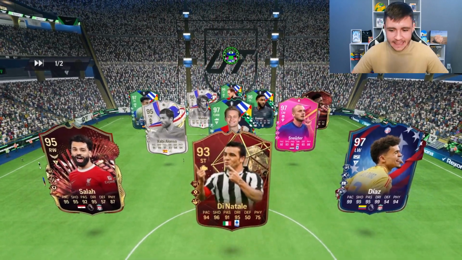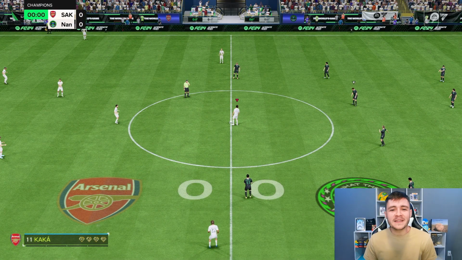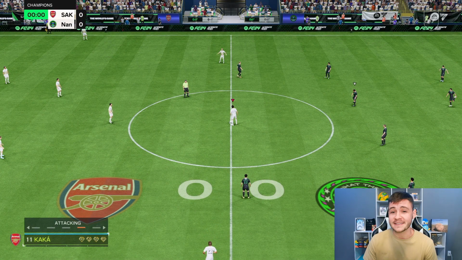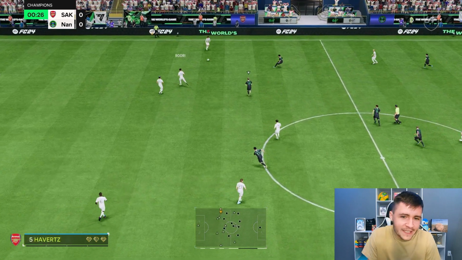Alright, boys, here we are jumping into game number 1 using the new Futties Icon Kaka card. We're coming up against Di Natale, Diaz, Salah, Schneider. It's a pretty solid team. Now, I kid you not, boys, this is probably the most excited I've been to test out a player for 700,000 coins to get yourself a 97 rated card. I mean, that's what Futties is all about.